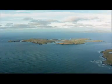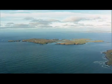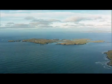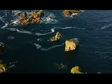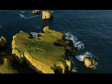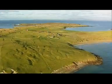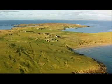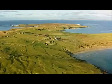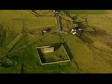West of mainland is the island known as Papastour. It's thought to have been inhabited as early as 3000 BC. Research conducted in the 1980s also concluded that Duke Hakon had his residence here in the 13th century, before he became King of Norway. Papastour is a very fertile island. It's said that fishermen can locate the island in a summer mist by the pungent smell of its wild flowers.